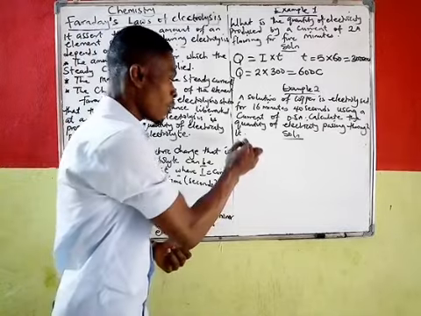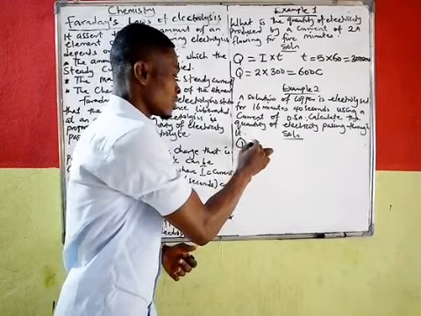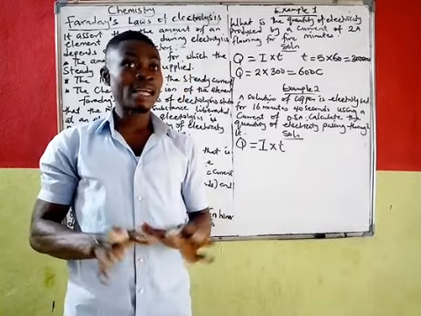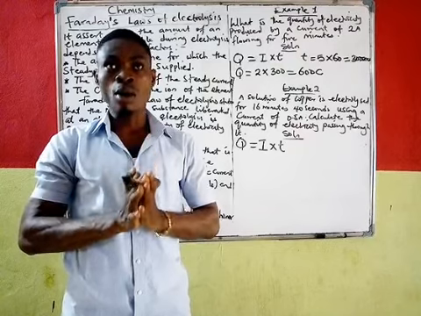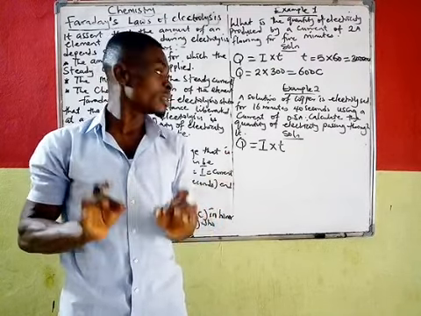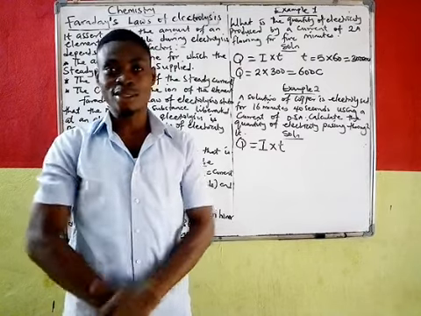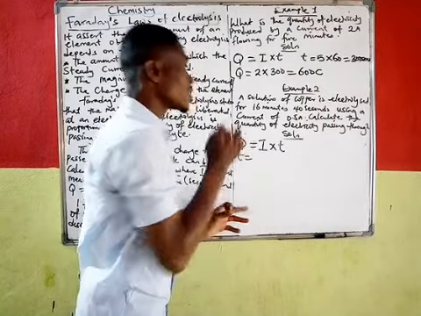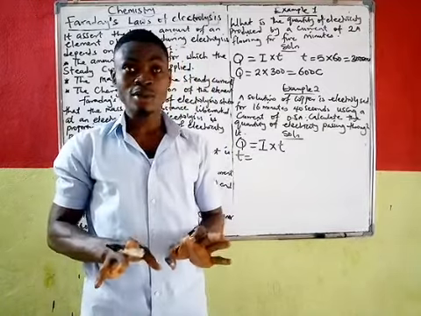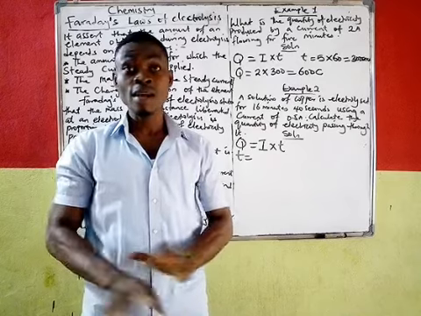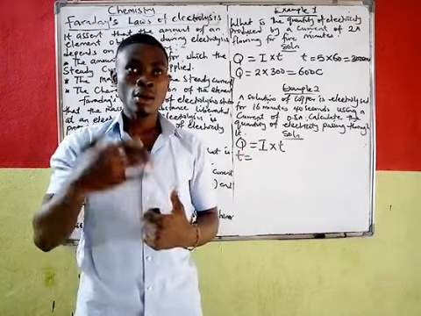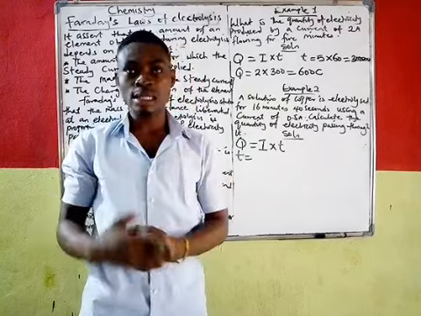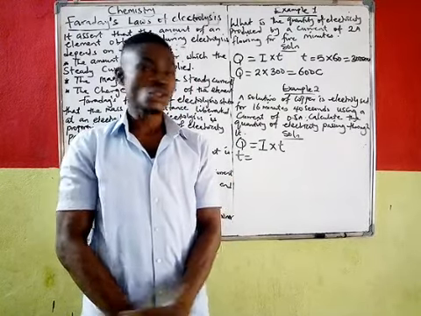So quickly we do the same thing. Employ the formula: quantity of electricity is current multiplied by time. I told you previously that your time needs to be in seconds before you can work on it. So you need to convert the 16 minutes 40 seconds to seconds. Now watch me as we do that. Very simple. First, convert 16 minutes to seconds and then add 40 seconds to it.